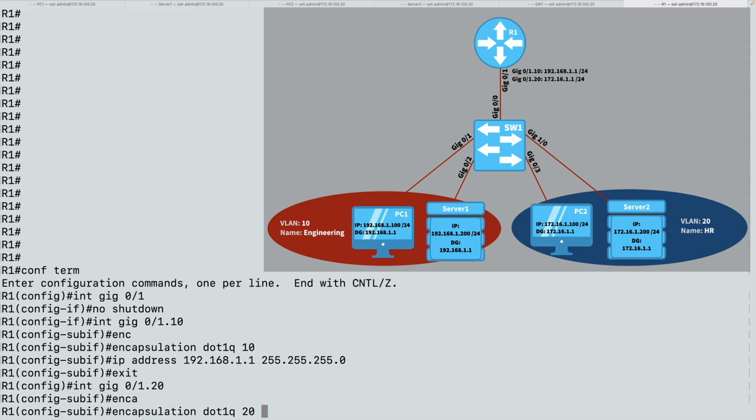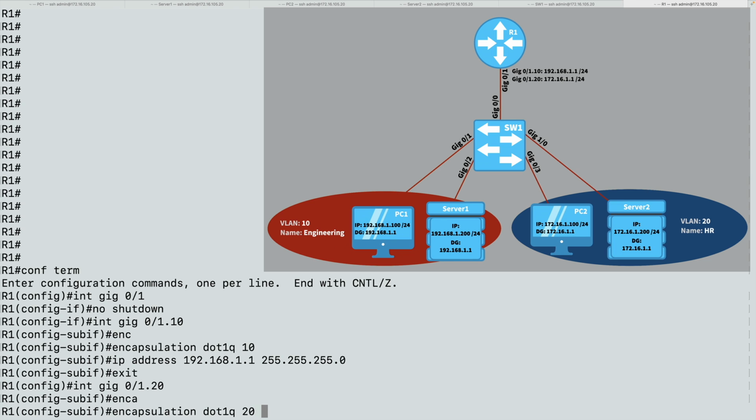20. And by the way, when we get into our discussion of trunks, you're going to learn that there is one special VLAN on a .1Q trunk. It's called the native VLAN, and it's the only VLAN that doesn't get a tag. All these other VLANs like 10 and 20, we're adding 4 extra bytes to their frames. And part of those bytes are saying you belong to VLAN 10 or you belong to VLAN 20. But if we receive a frame that does not have that tag, it does not have those extra 4 bytes, what VLAN does it belong to? The VLAN configured as the native VLAN.